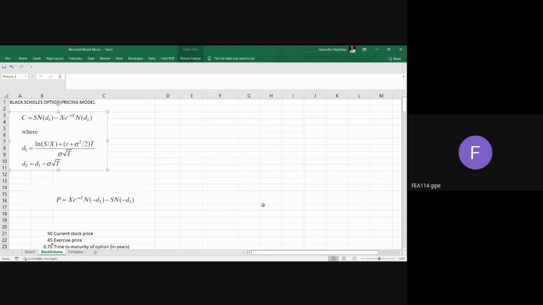Okay. So today we are going to talk about the Black-Scholes option pricing model. We did a binomial model, and if you remember, I told you that if you do the binomial model properly, over various time periods, this should ideally converge to the Black-Scholes option pricing model. And most people in the market use Black-Scholes for the simple reason that it is much easier than the binomial model.